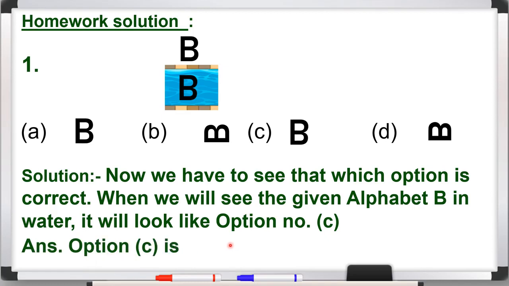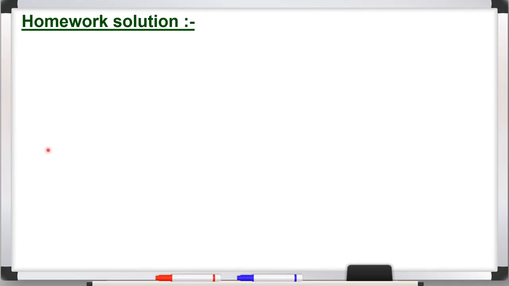Okay, यहाँ पर क्या डिफरेंस है बेटा? हमें ऑलमोस्ट ये सेम लग रहा है, बट जो ये ऊपर वाला B का पार्ट है ये थोड़ा सा स्मॉलर है नीचे वाले B के पार्ट से. ओके, और ये हमारा ऑप्शन नंबर सी में है.